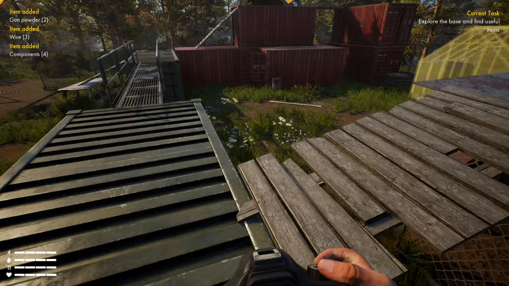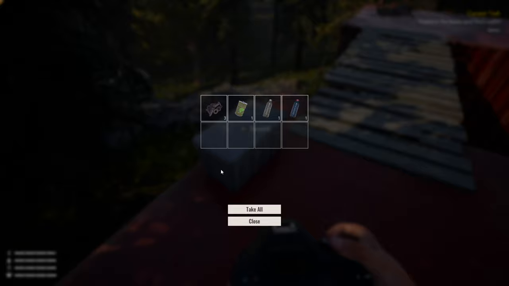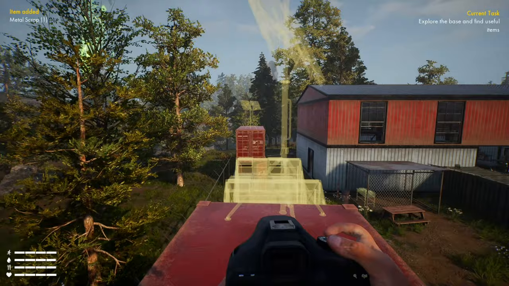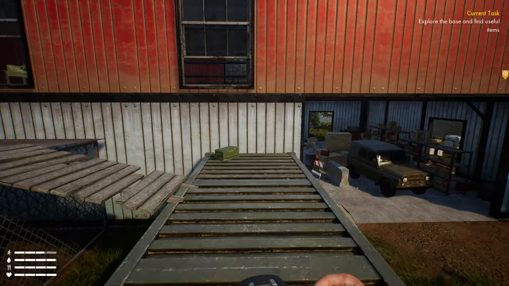Where else can we search? Up here. It looks quite nice. I will say that. It does look quite nice. Be it a little bit quiet. Components, canned vegetables, empty bottle, and a full water bottle. Oh, we can pick that up. Metal scrap. Solar panels. Okay, so you slowly upgrade this stuff over time, huh? That's pretty cool.